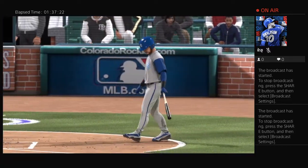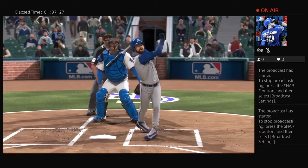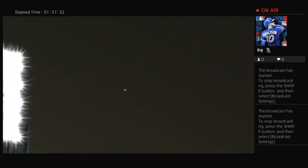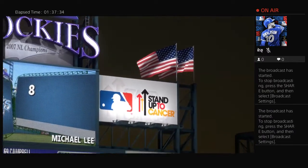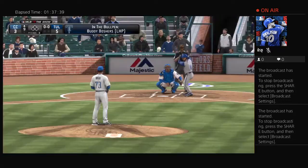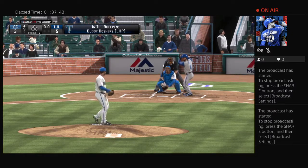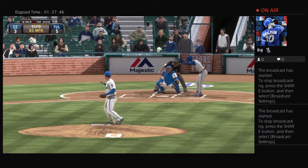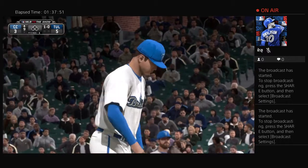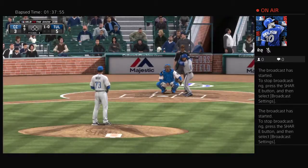Michael Lee will stand in again as we flash you back to the middle innings here. This was a big blow, a two-run home run that really got his guys going. Ninth inning begins as the first pitch is taken for ball one. Boy, hitting the guy wouldn't exactly be the smoothest way to enter a ball game. He's lucky that one didn't get him.